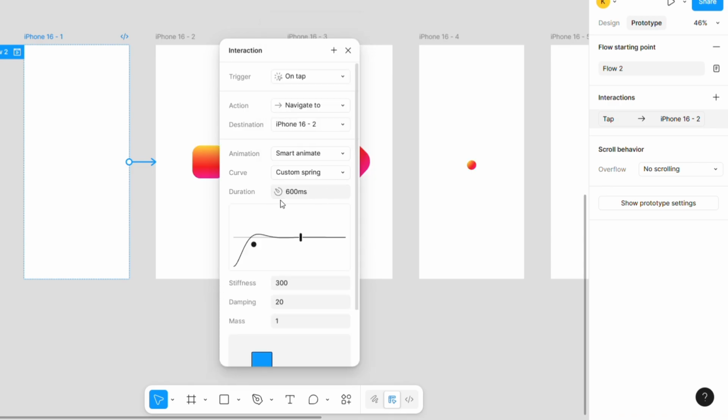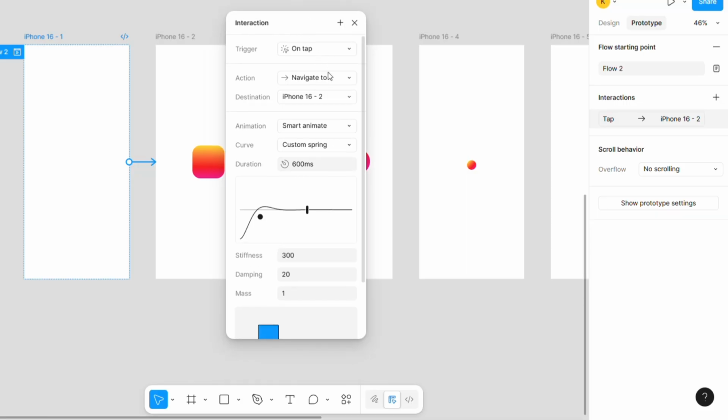In custom spring keep the duration to 600 millisecond, and here you have to put the stiffness on 300, damping on 20, and mass to 1. You can play around in all these to custom animate your shape. Like if you increase the stiffness or decrease the duration, you can see the change in your shape.